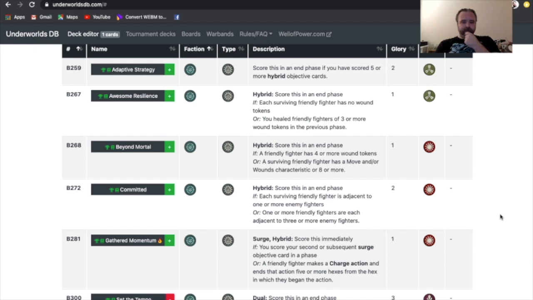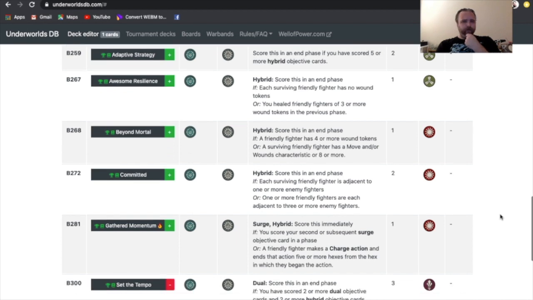Hybrid: score this in an end phase if each surviving friendly fighter is adjacent to 1 or more enemy fighters, or 1 or more friendly fighters are each adjacent to 3 or more enemy fighters. Okay. It is an end phase card, so it's quite a dangerous one, but if you had it in your hand and you went last, it could work. Works well with the Dreadfane people because both Harrows and Iron Souls will be quite scrappy, will have reasons to be up in the grill. Okay.